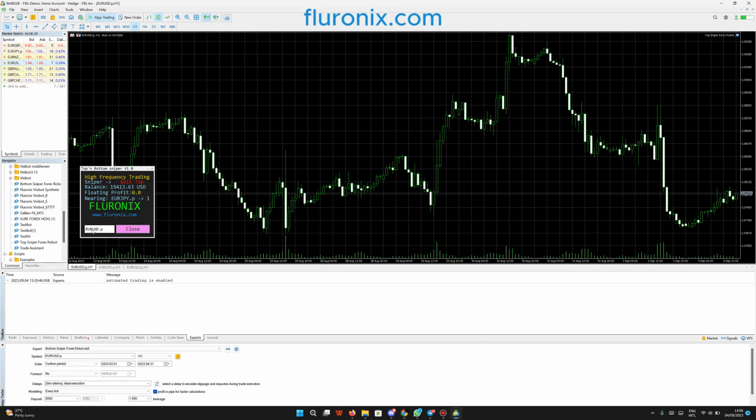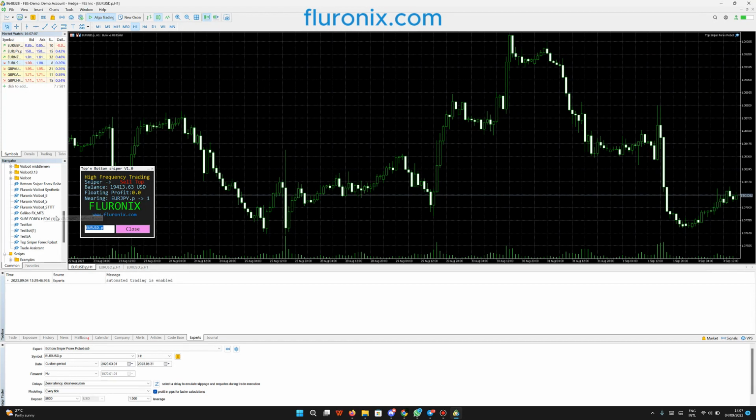And this is where you can type in a symbol and click on close to close all the trades. For example, if you have manually added some position, which is something I am going to teach you to do so that you can increase your earnings. So if you have any symbol that you have added manually, or you feel like closing any symbol at all, you can type in the symbol name here and then click on close. Then all the trades of that symbol are going to close.